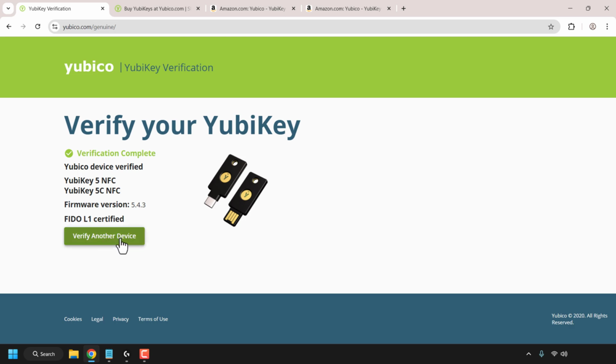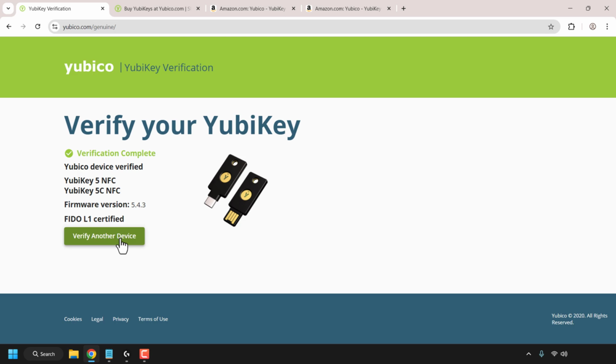Now, if you have another YubiKey, you can verify a second device. Now, I will verify another YubiKey that I own for this video demonstration. And this is because you may have been prompted to enter a PIN when you were going through the YubiKey verification. Now, YubiKeys and security keys do not have a default PIN set from the factory. So if you were prompted to enter a PIN, that is a FIDO2 PIN. And because you obviously don't know it, you'll need to reset it. Let me show you what you might be greeted with, and then I'll tell you what you need to do to reset the FIDO2 PIN.